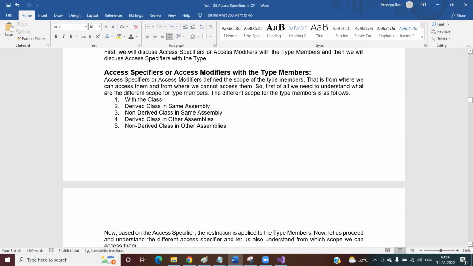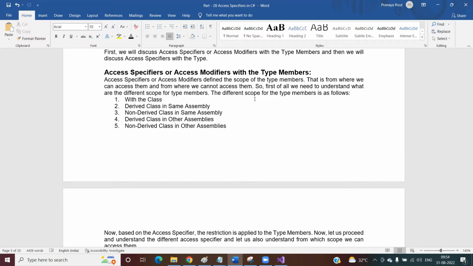Whenever you create a class, inside this class you can create any number of members, and while creating the member you need to specify the access specifier. The access specifier you specify for the type member defines its scope. Scope means who can access that member and who cannot access that member, which is defined by the access specifier.